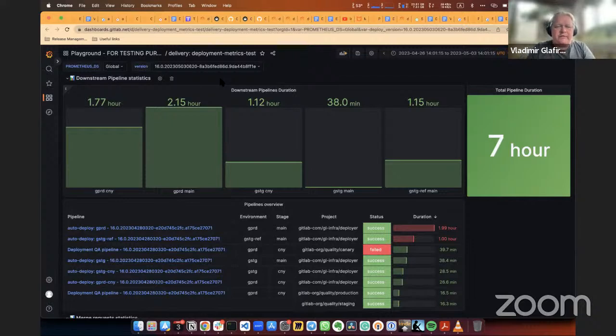So we're only interested in the version, because we do have this aggregated view here per environment and stage, so we can see how much time it took to deploy to certain environments and stages.